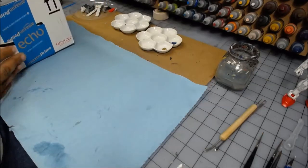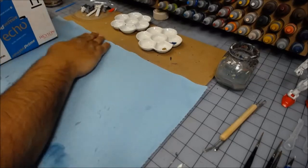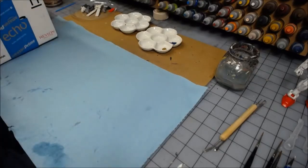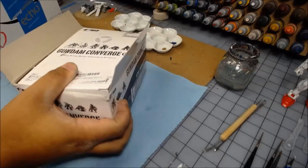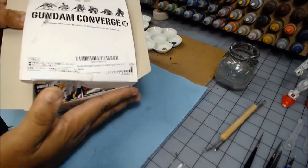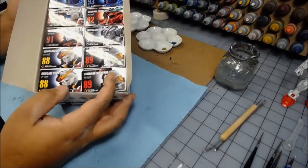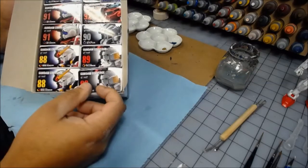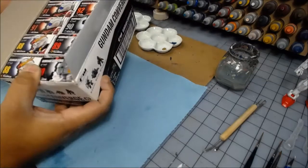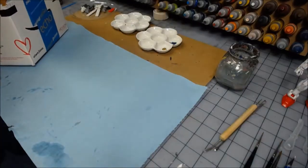A few goodies, some things I was waiting for. Actually, one's just for fun, for playing around with, but a couple other things for hobby applications. So what I got today is this little bad boy. Got him on Amazon, 40 bucks, a nice 10 pack. I'm going to go into a little detail on this a little bit later. Just fun little toys, something more to play with, so to speak. So here we go. Put that aside.